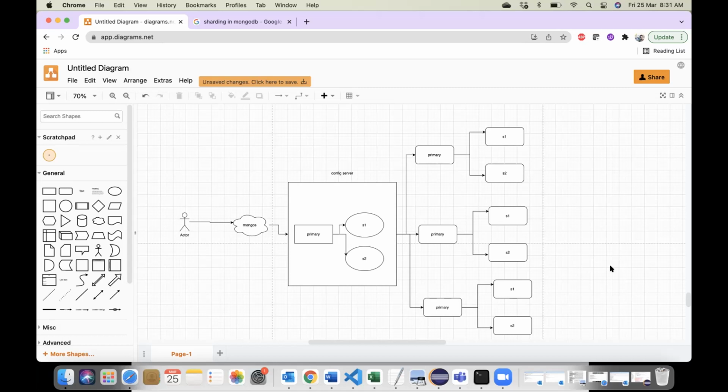Now we have created the primary and secondary servers. Do we also need to create these config servers, or will they be automatically created by MongoDB? The load balancer, we only have to create. The whole structure, we have to create it. Nothing would be available free of cost; the whole thing has to be taken care of by us. You can understand how many servers we needed: 1, 2, 3, total 9, 10, 11, 12, and 13. So you need 13 servers minimum on your local machine.